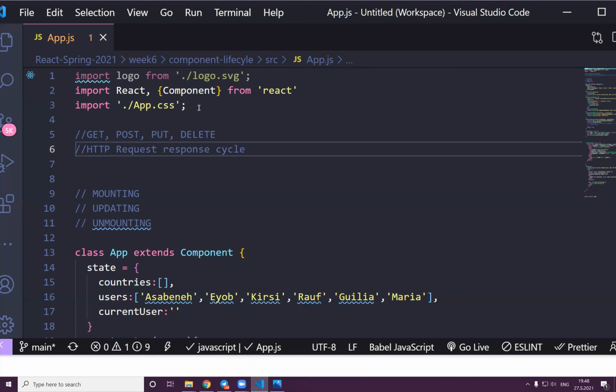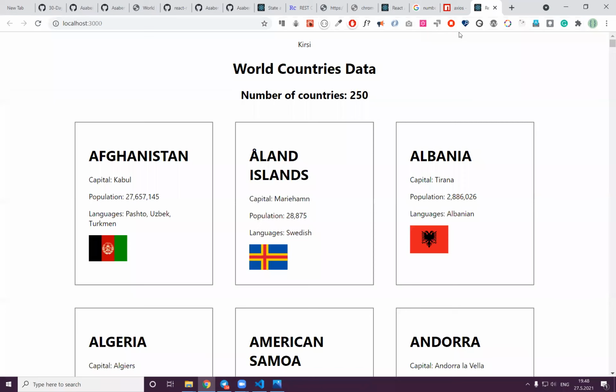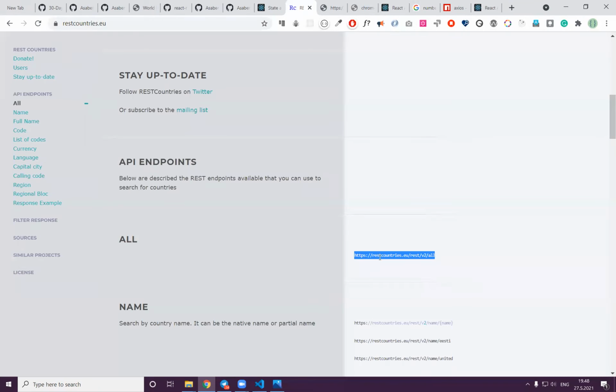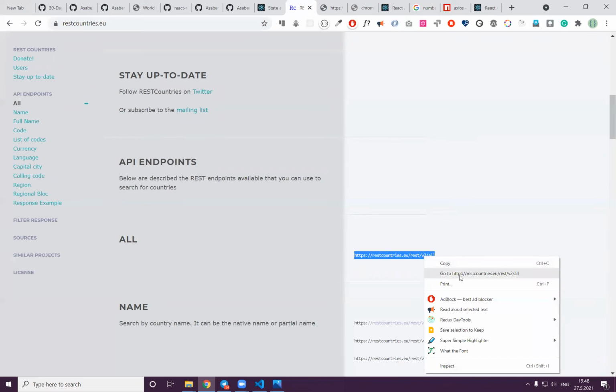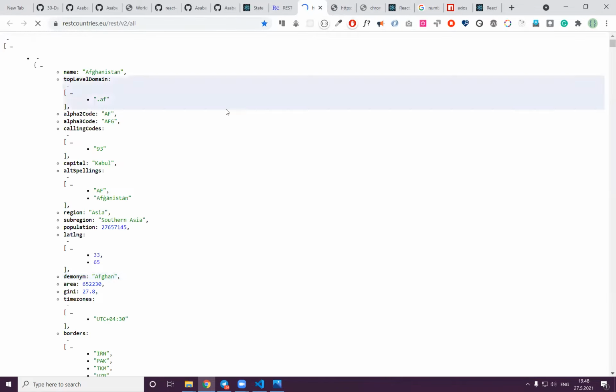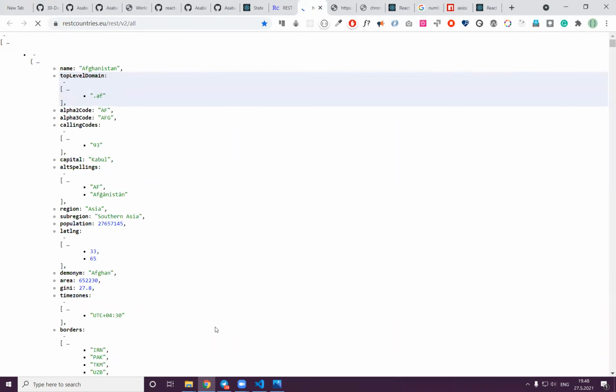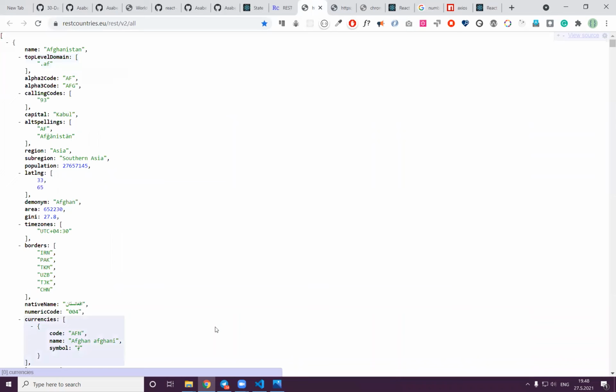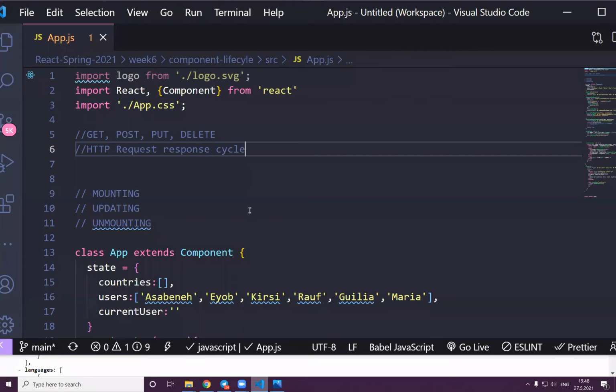So what does that mean? Whenever we interact with a server, for instance, I am fetching the data. When I click this, I'm sending a request, and the server is responding to me with this JSON file. So we call this the request-response cycle based on the HTTP protocol.